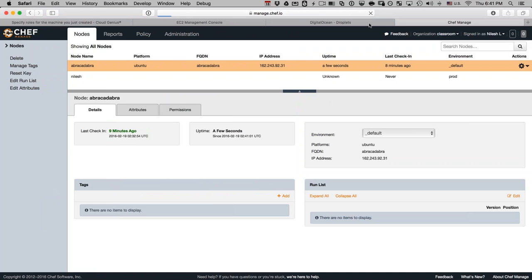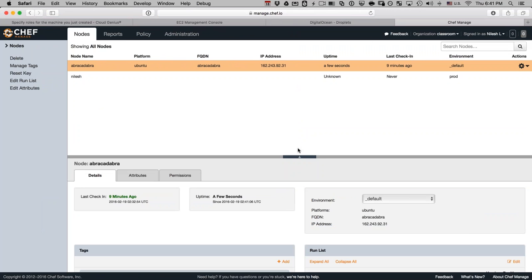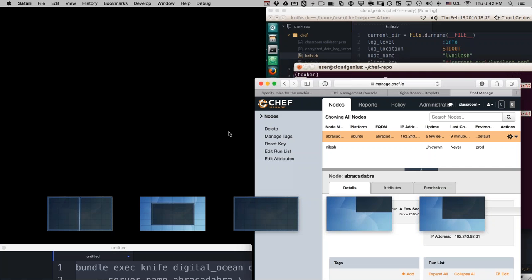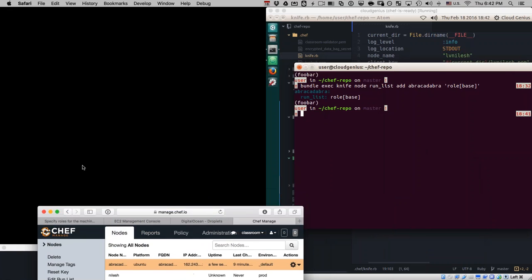So we'll refresh the page and you see that its purpose in life has been expanded to include the base role. And it in turn includes a bunch of different cookbooks and references. It will take on that role automatically once we run Chef, because it has a new purpose in life called take on the base role, please. Yes, sir. That's what it will do. So that's what we just did here.